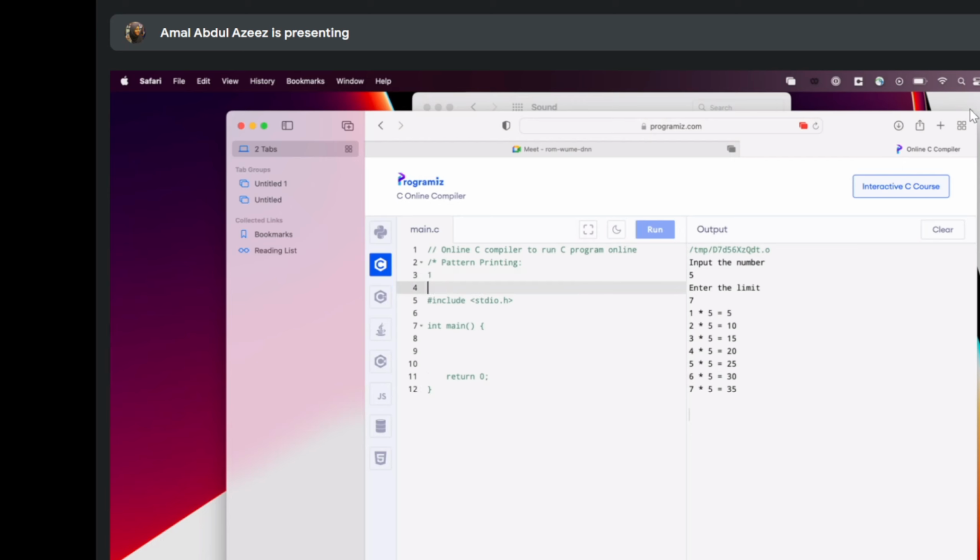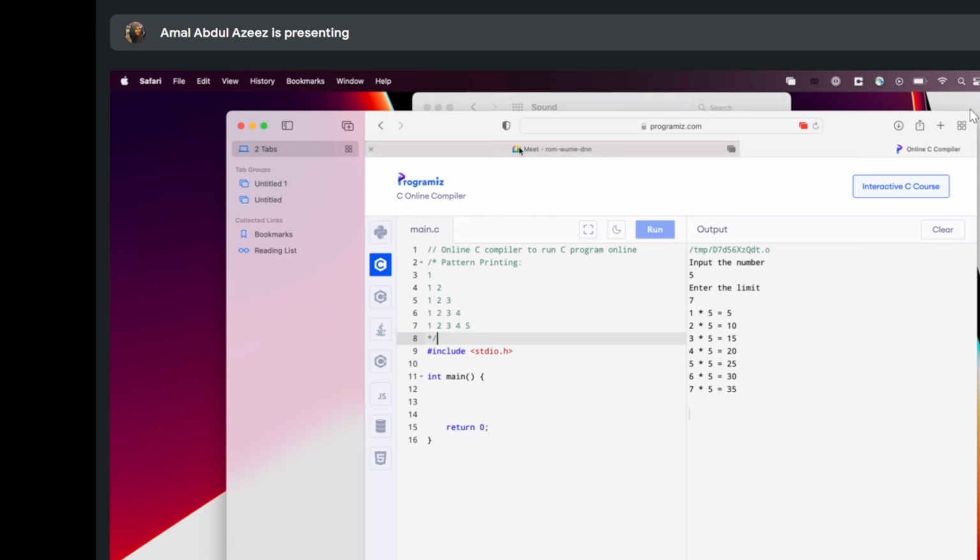It's a simple pattern, right? Okay, this is the pattern you need to print. Let me close the multi-line comment. Okay. So is the pattern clear?